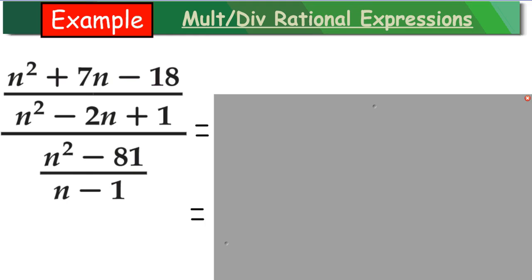I think this is the last one we'll try. We're really going to go to the extreme with this. This is as challenging as it can get, but really it's just applying a lot of the things we've done in the past. It's factoring with dividing and fractions. So it's a complex fraction.